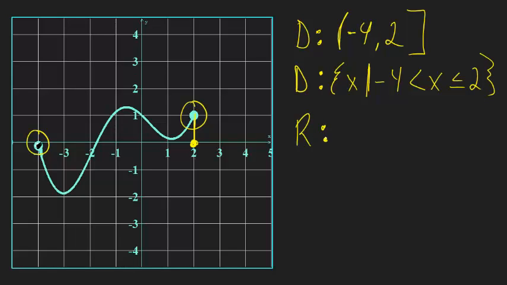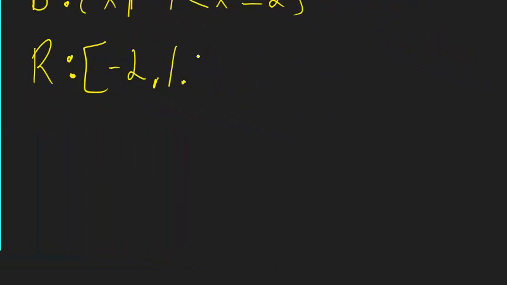Range. Our lowestmost point is right about here. And since I'm not dealing with specifics, let's go ahead and say that's -2. So that line touches negative 2, so we're going to use a bracket, negative 2, comma, now our uppermost point, which is right there. So I can say that's 1.5, right? So let's go 1.5. And then since that line touches 1.5, let's use a bracket. Now that was our interval notation.